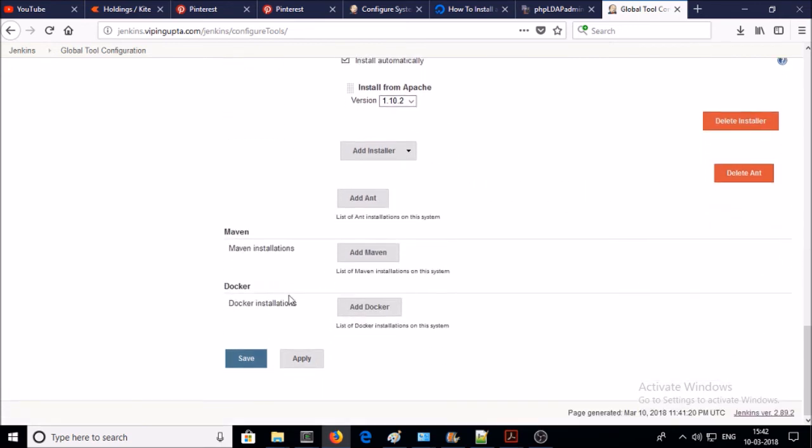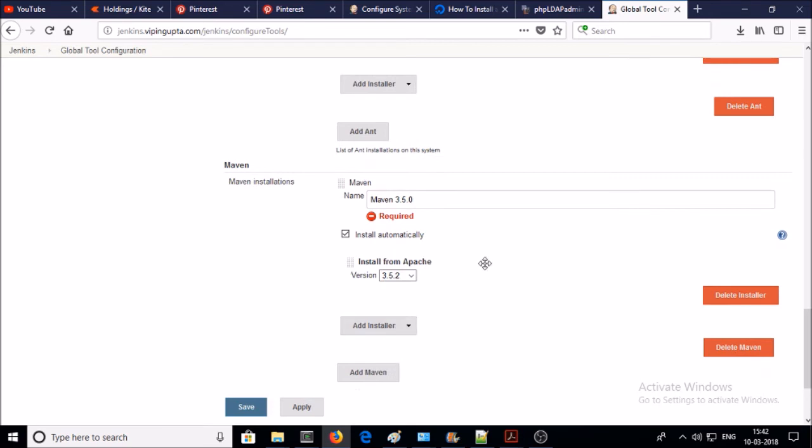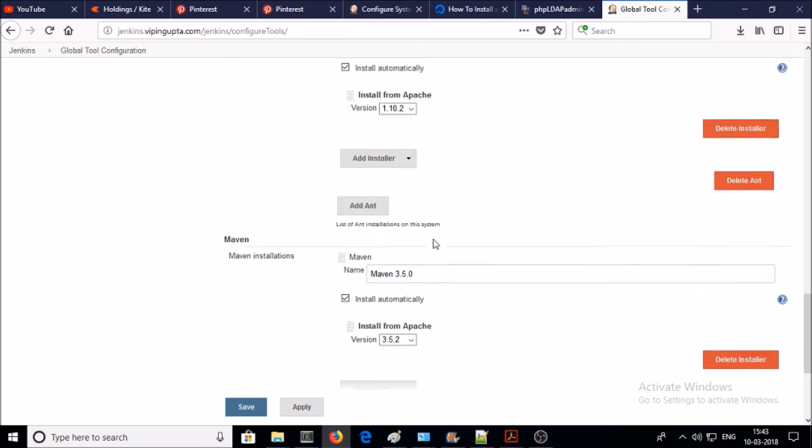Okay, then we are going to add Maven 3.5.2, again installed automatically from the Apache.